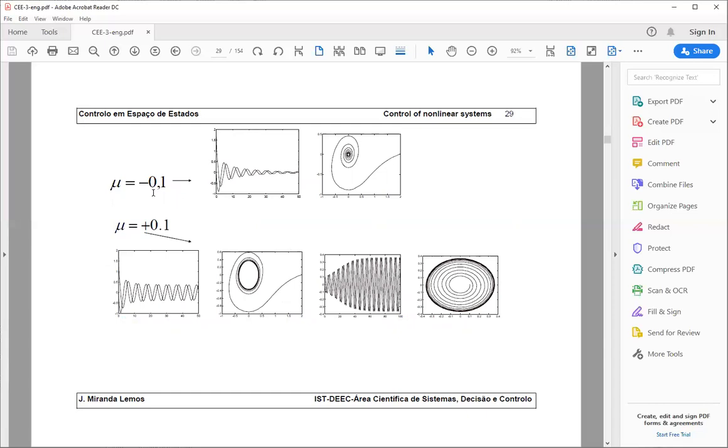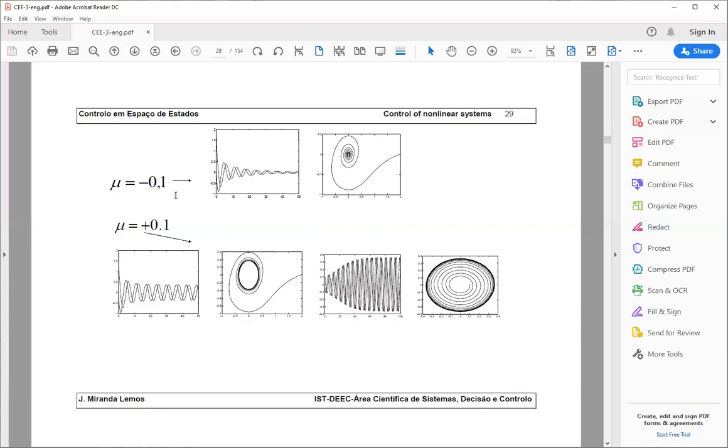So we have these two situations. For mu equal to -0.1, for instance, the states converge to 0. This is the evolution of states in time. This is the state trajectory, with x1 in the vertical and x2, and you are spiraling towards the origin. So the origin is an asymptotically stable point, and you have no periodic solutions, nothing of the kind. Now, suppose that you change mu a little bit, you increase it, and it's now positive, just by 0.2. And then what you see is a periodic solution appears here.